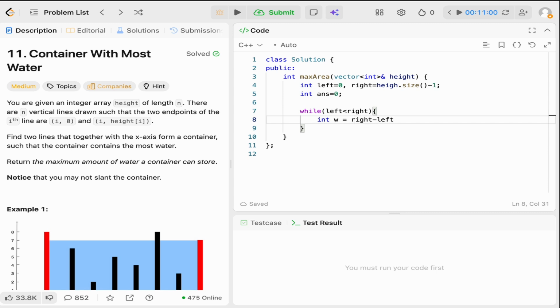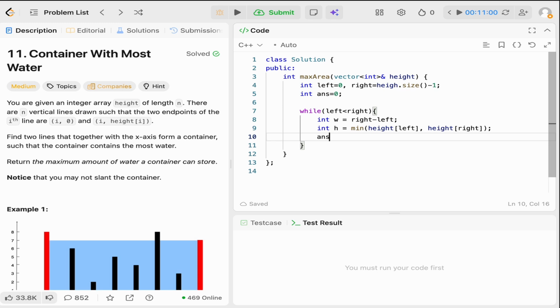And for height, we have to take the minimum, because we cannot take the maximum, it will overflow. So the minimum of left versus right is what we're going to take as height.